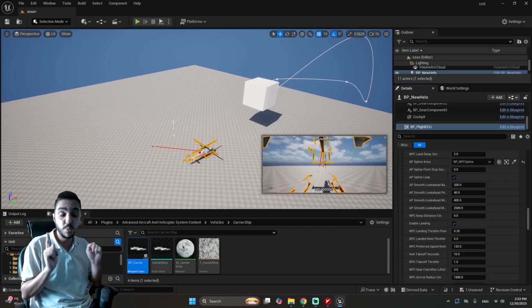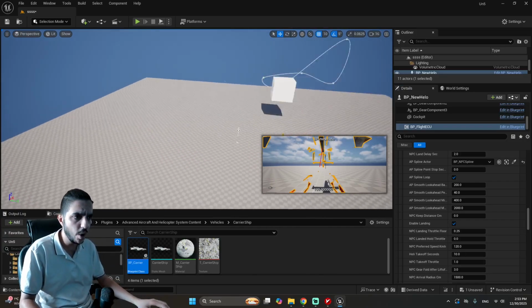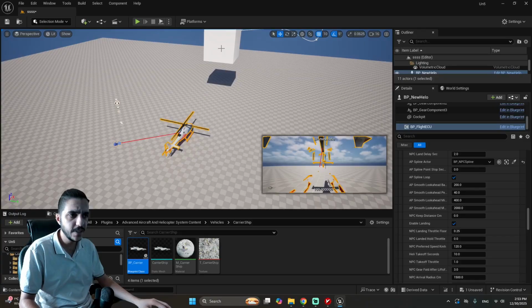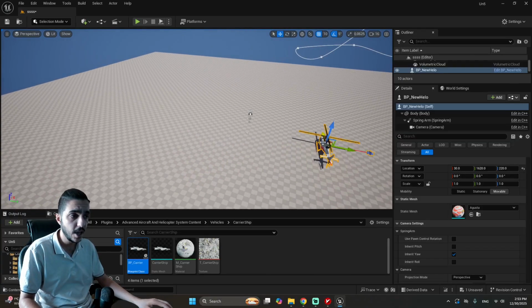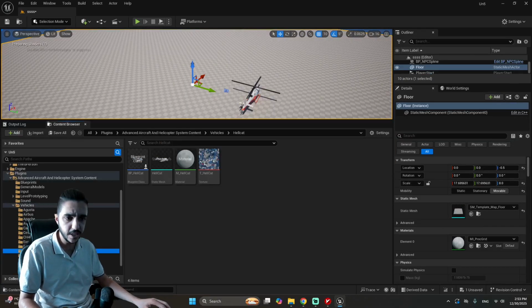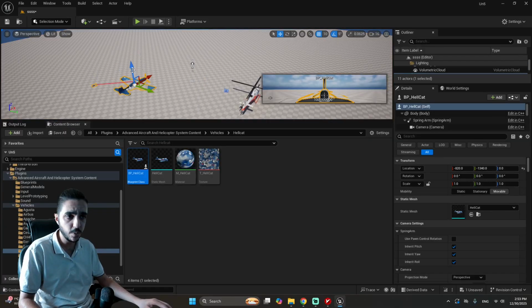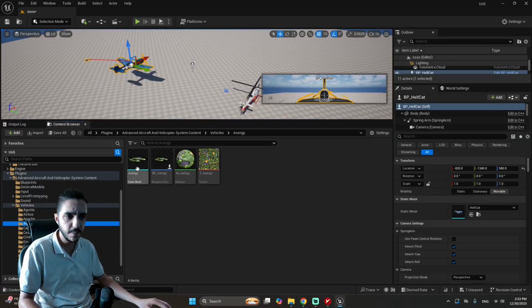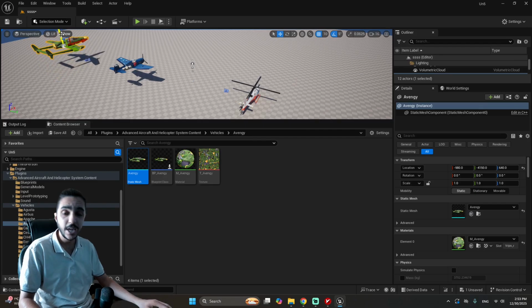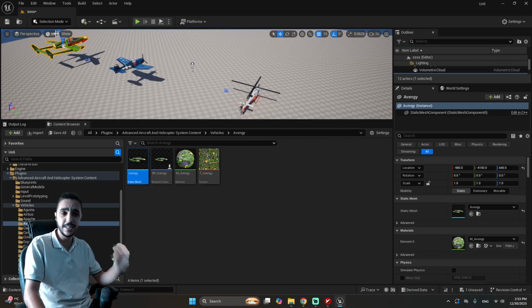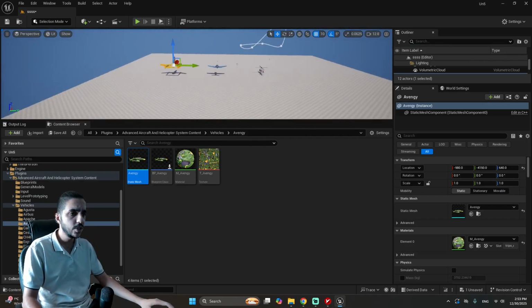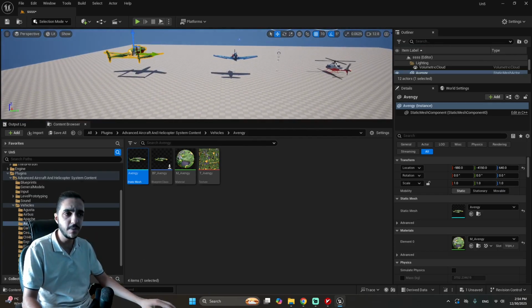Now there is one more important thing that you should know. In the project we had multiple vehicles in the game, like one like this, maybe one like this, and you want to be able to swap between them, just like what we did in the project demo using 1 and 2. So you're gonna select these blueprint classes.